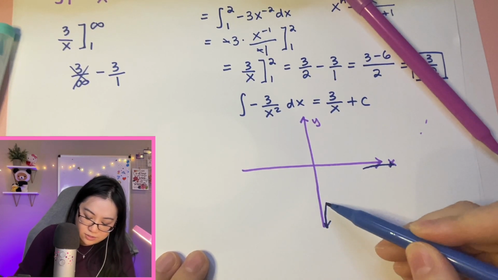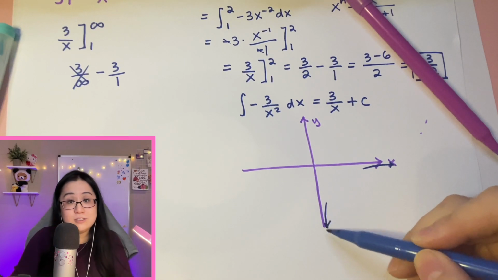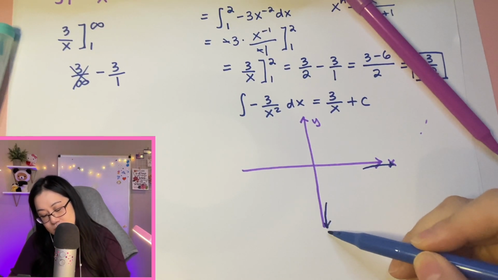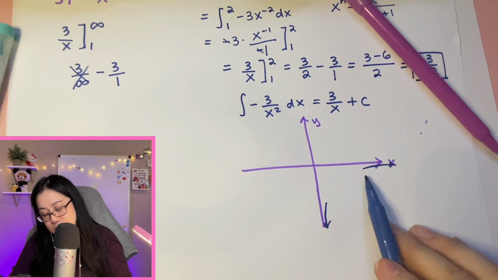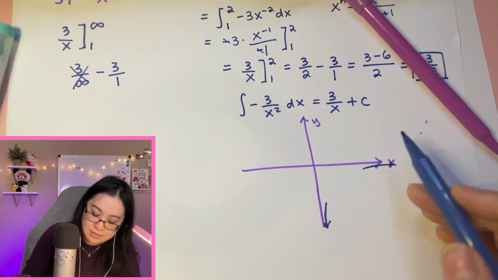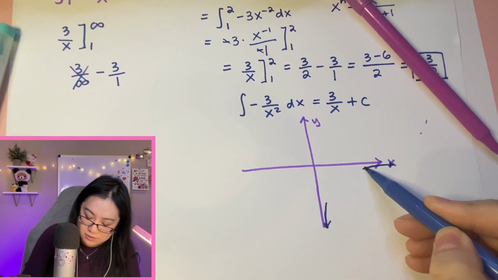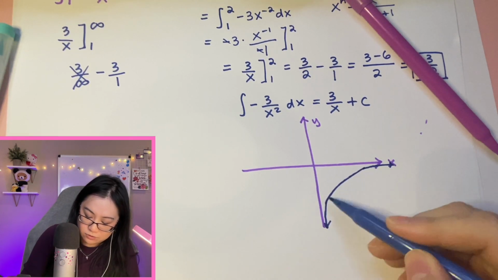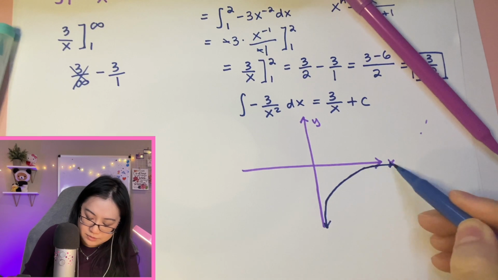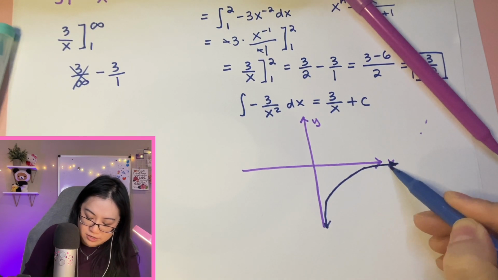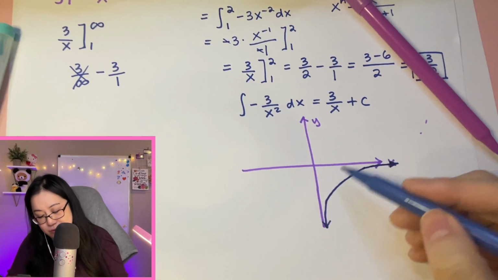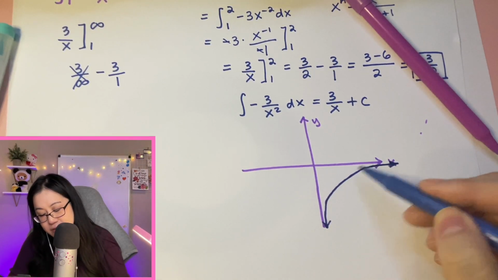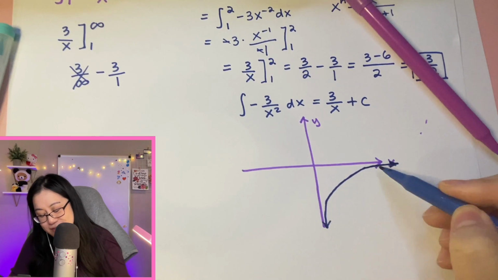And so it's going to have something like this. It's never going to touch the y-axis, but it's going to keep approaching it. And it's never going to touch the x-axis, but it's going to keep approaching it. And somewhere in between, there's going to be some kind of curve like that. And I'm purposely not putting in tick marks here because I don't know exactly the shape of this. I just know it's round like this.